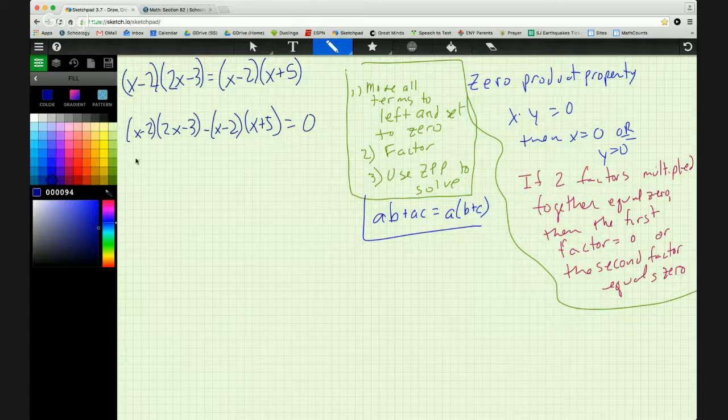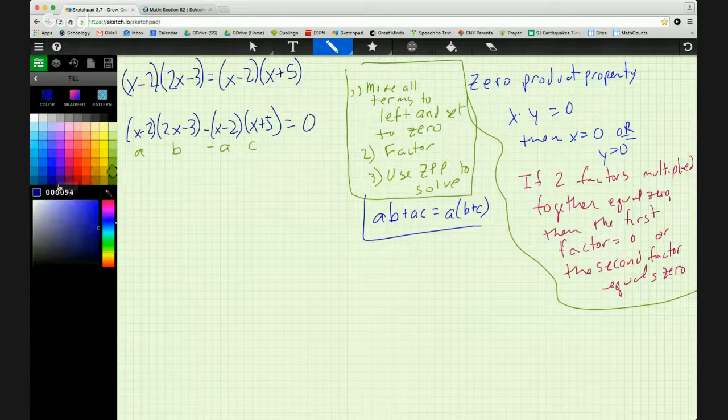Okay? And now we do have a pattern. Now, let me just draw it for you. Here's our A, and here's our B, and here's our C, and that equals 0, right? Our A is x minus 2. Our B is this new thing. Our A, again, is x minus 2, and our C is this other new thing. And you really have this pattern. So we can just apply the same pattern here.